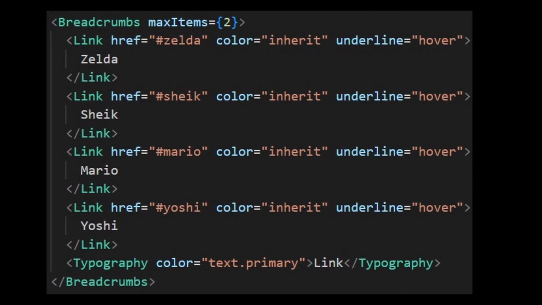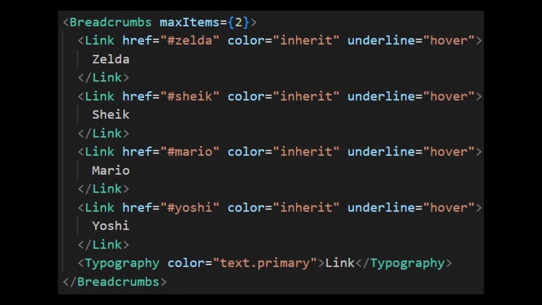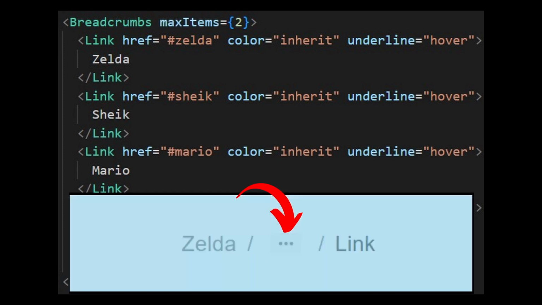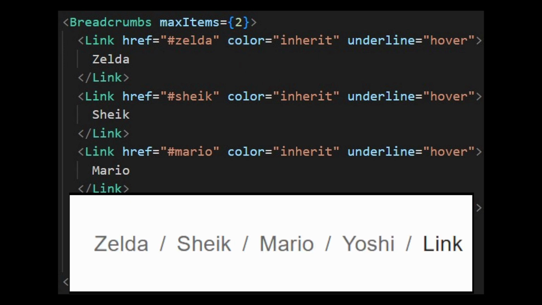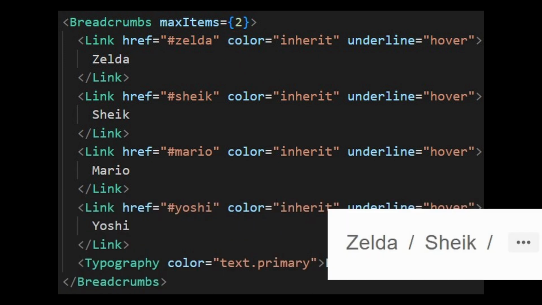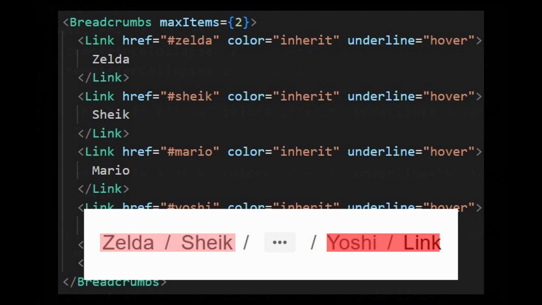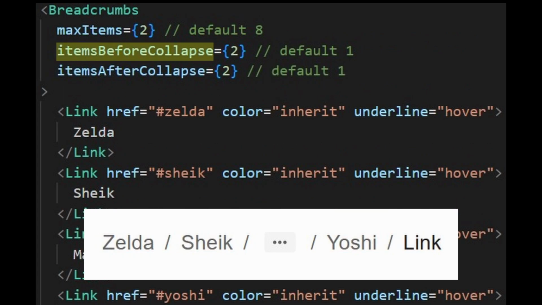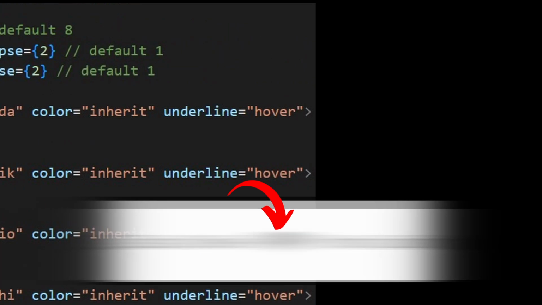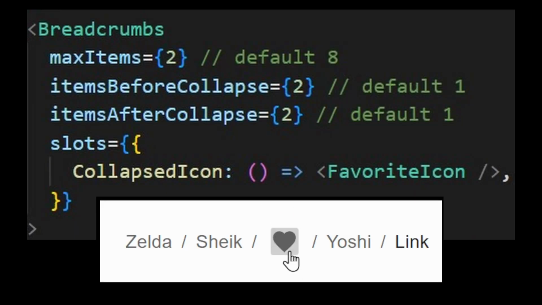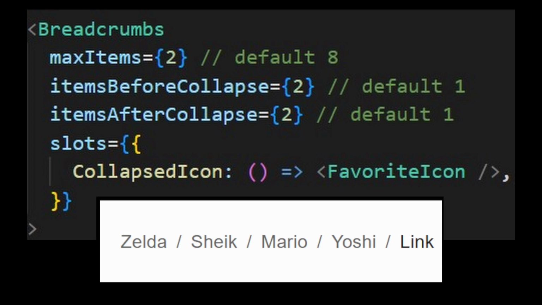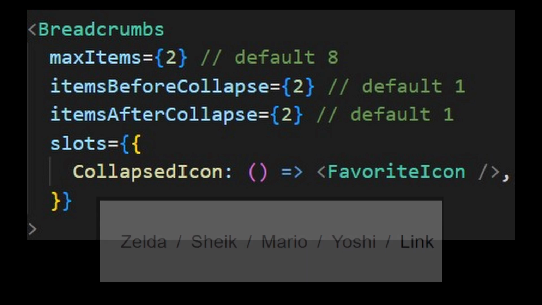You can also set a certain number of items to show on the breadcrumbs using the maxItems prop, and it will show an ellipsis in between if there are more than the amount set, that when clicked, will show the other options. If you want to show a number of items before and after the ellipsis, you can do it with itemsBeforeCollapse and itemsAfterCollapse. The ellipsis is also customizable using the slots prop, which is useful if you want to modify any component that the breadcrumbs uses internally.